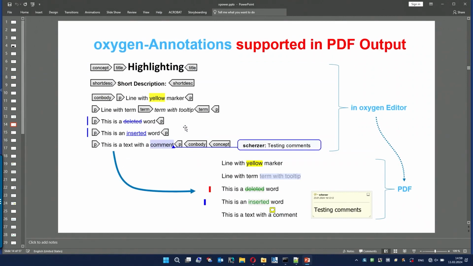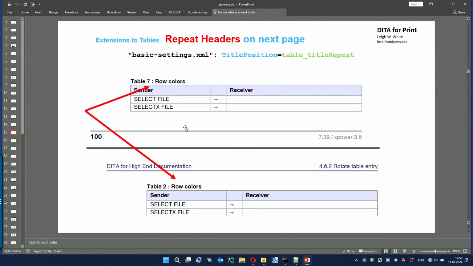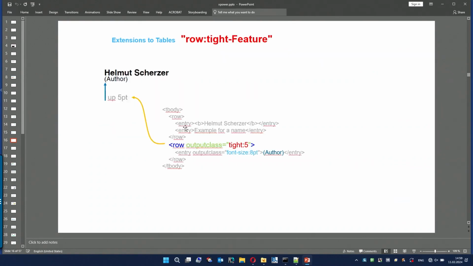As we have just seen, the Oxygen annotations are already part of this plugin, so you get it all, and it will appear right at the bottom. This is what it reads in the PDF while you're here with the comments. By the way, it's not so easy because it's not structured. So something very nice, which I got from the book formerly White, is to repeat the row colors. I think it's very helpful.